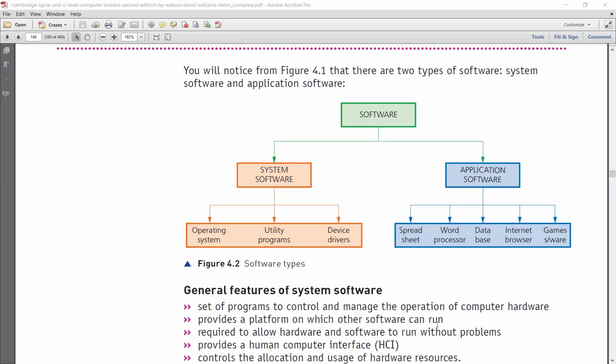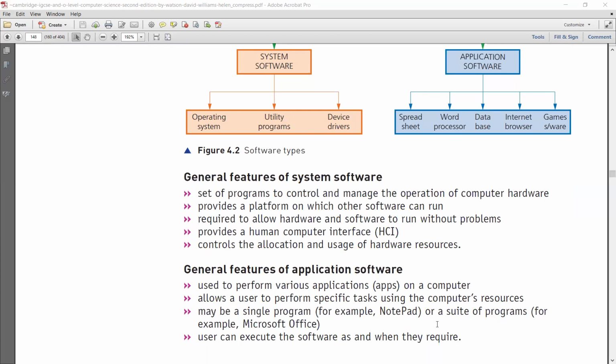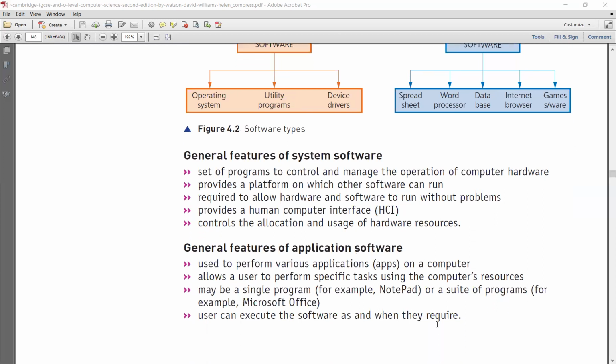Before we proceed to the actual discussion, let's very quickly know what are the general features of system and application software. What is a system software doing? It is a set of programs that are needed to control and manage the operation of the computer hardware. So if you talk about all the components, all the hardware components are actually under the control of system software.